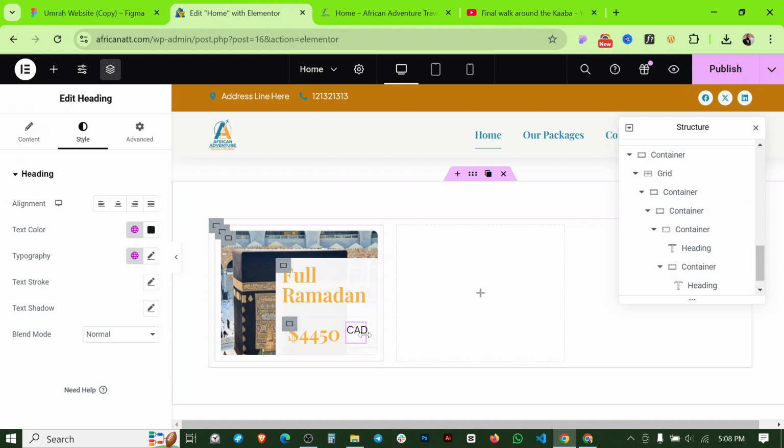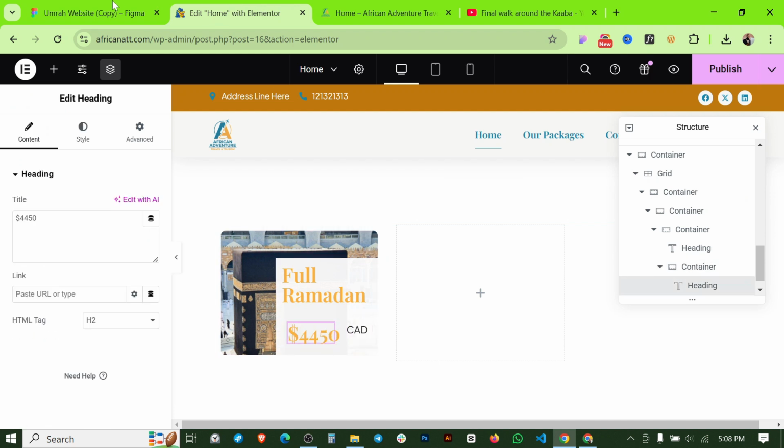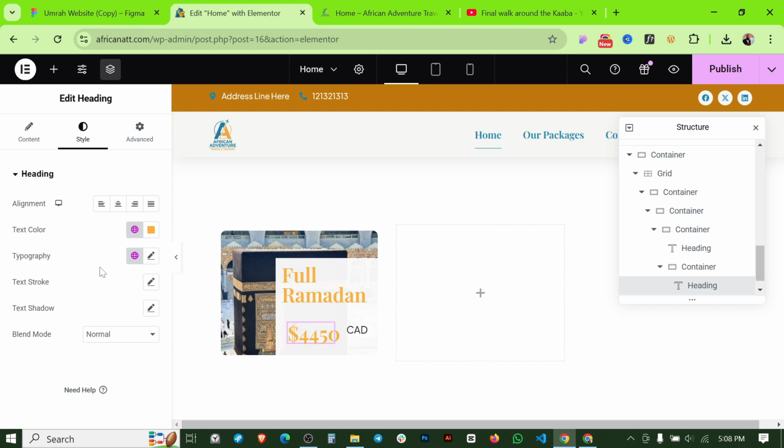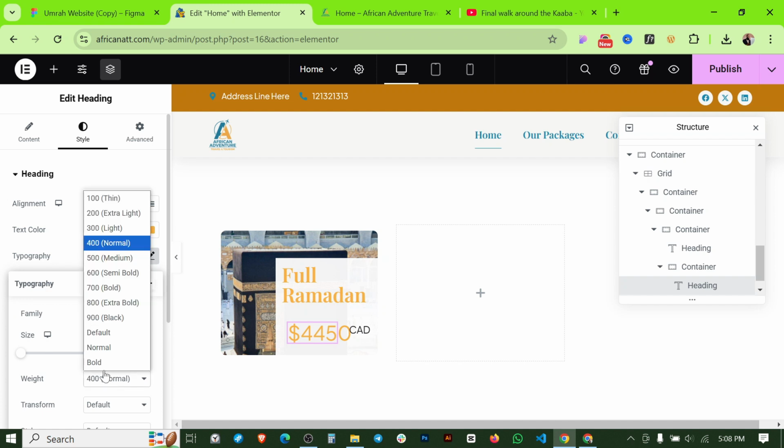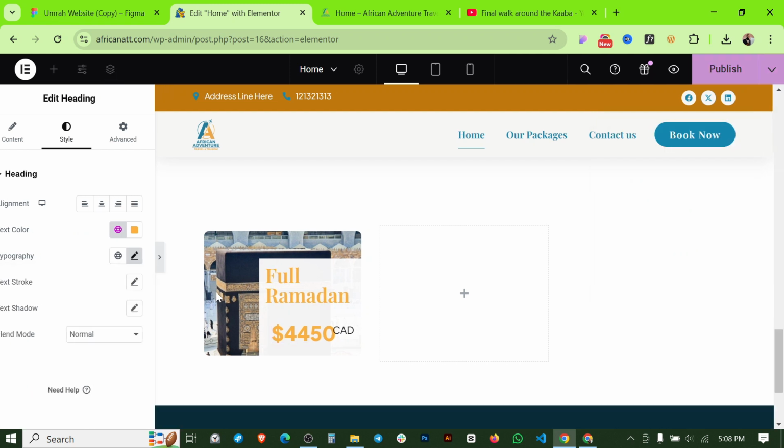We can always change this, and here, I think we have to make the typography secondary, and let's make this a little bold, like 60, no, 80 pixel will be fine maybe.